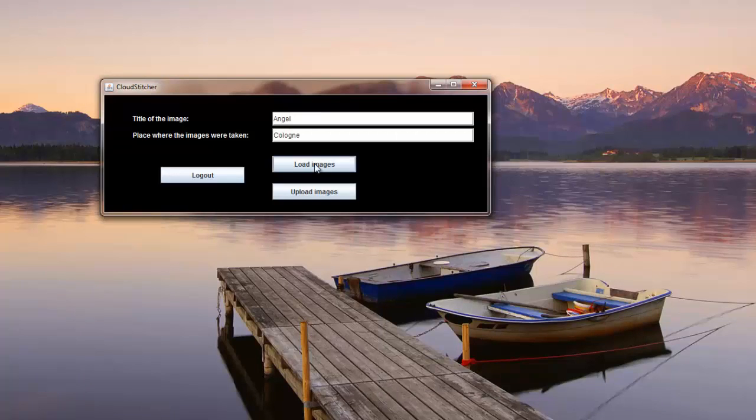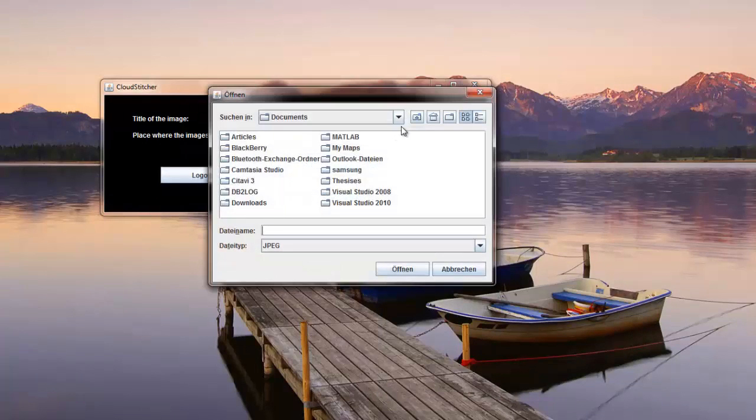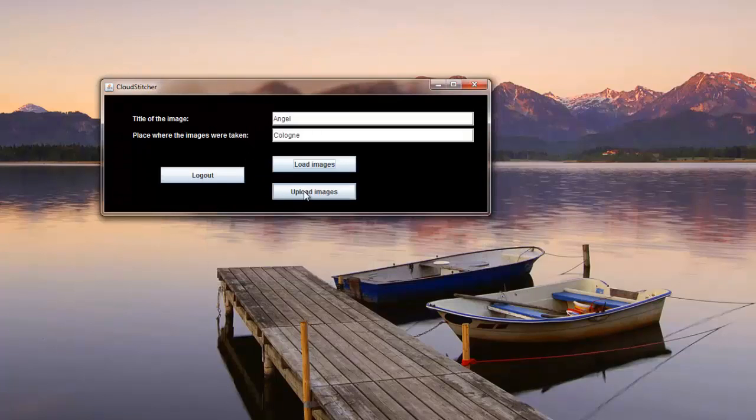And then we will load the image and we will upload it. Now the upload is processing. The images are stitched, tiled, and then made available in the repository for the mobile device.